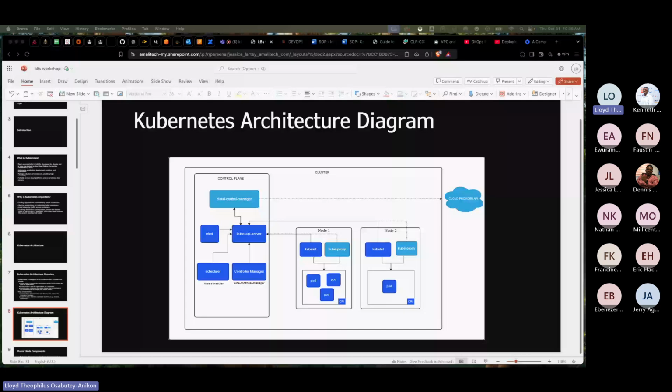It acts like the customer service desk in each of the stores, so each of the nodes. It handles customer inquiries like network requests, and directs them to the right employees. The employees in this instance are the pods. And one of its functions is to ensure that networking rules are maintained for load balancing and routing.